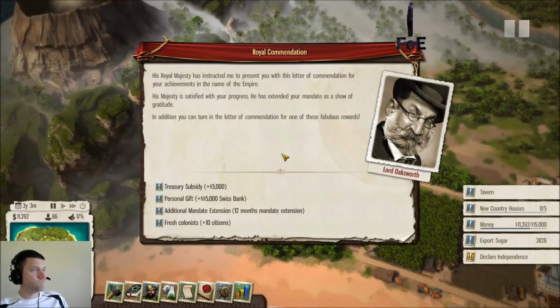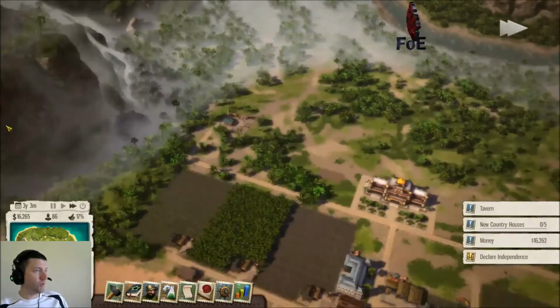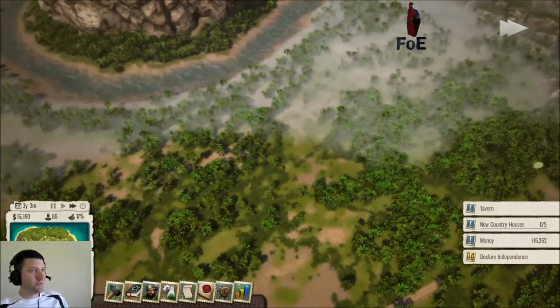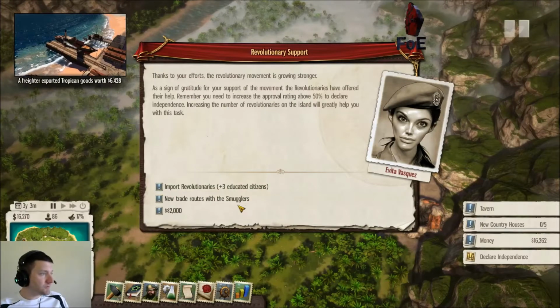His Royal Majesty has instructed me to present you with this letter of commendation. And again, I want the money. And speaking of the mines, you can see them. Alright, this one's been uncovered. Shut up! The revolutionary movement is growing stronger.